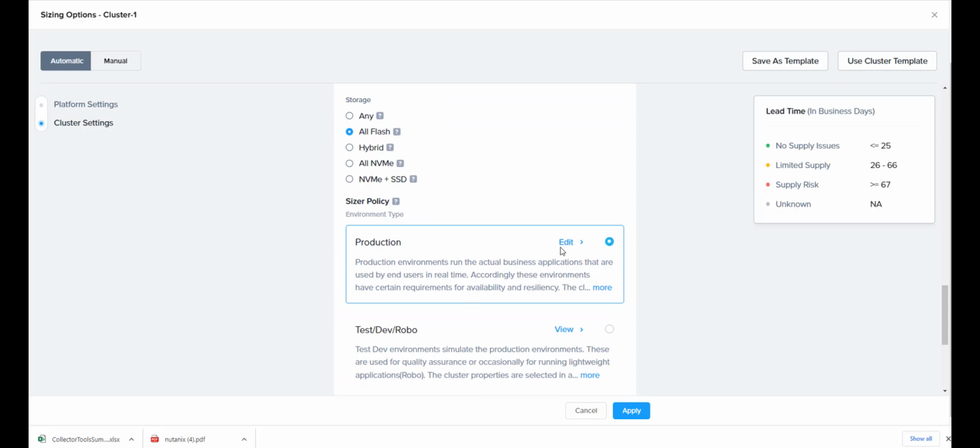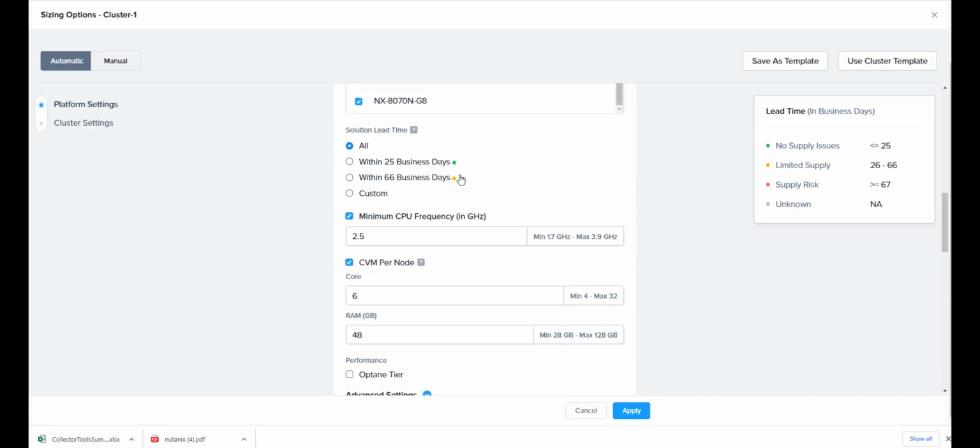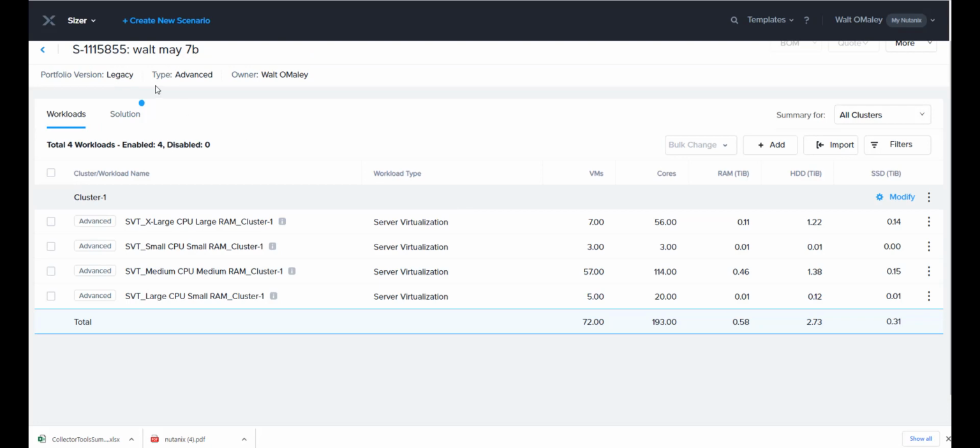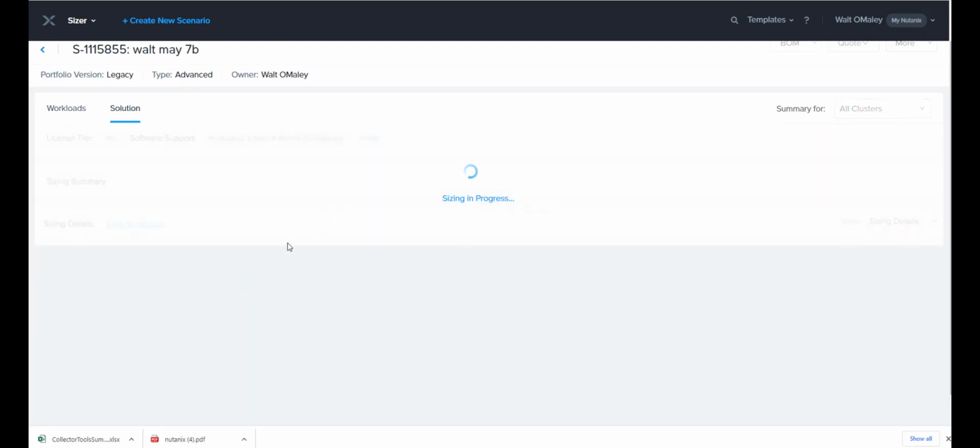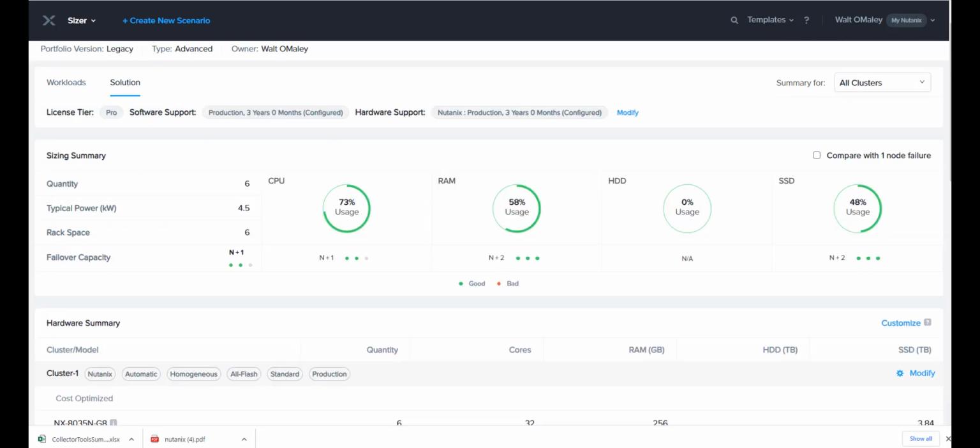And a lot of different dials and buttons which we won't go into, but these are reusable templates. I applied it once, I'm there, I just go ahead and hit apply here, and the sizing will start to happen here. And sizing in progress, it does take a few seconds to get there.